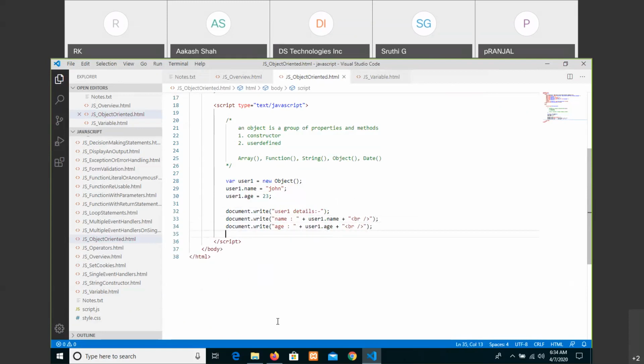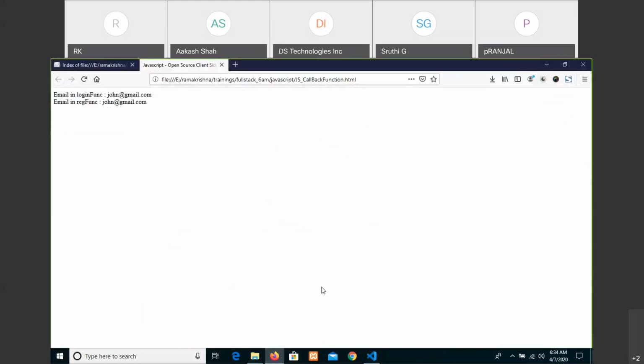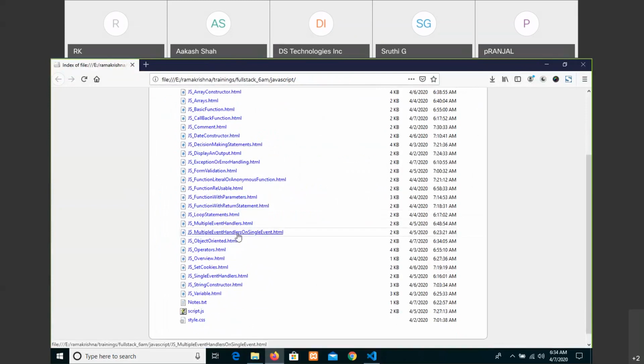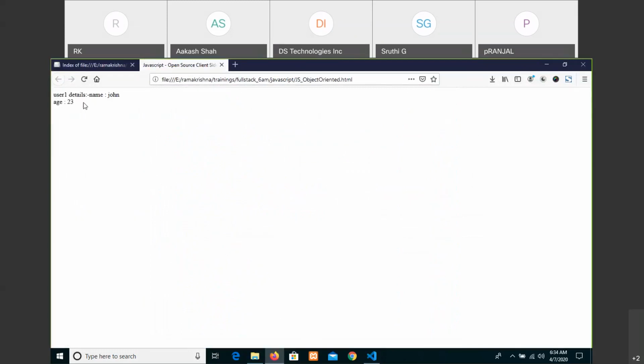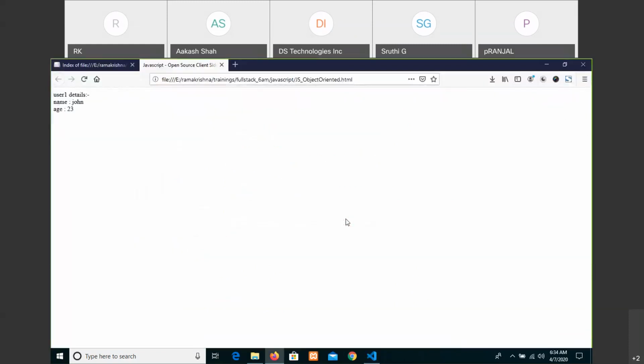So now let us see that output. Okay. So for user one details, we have name and age.